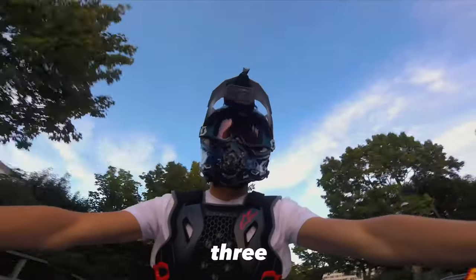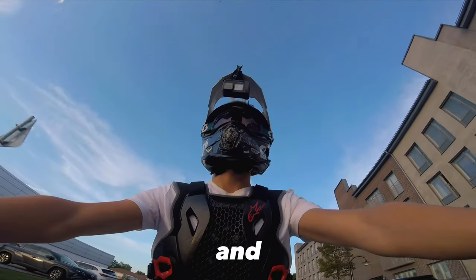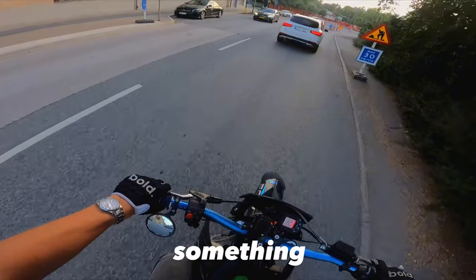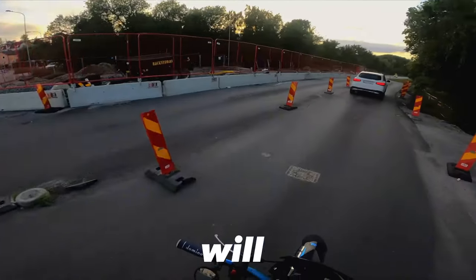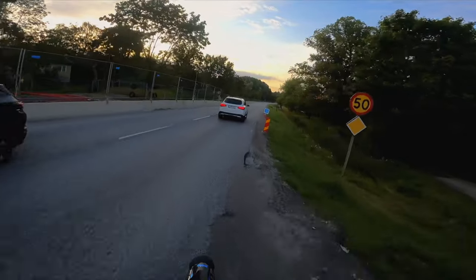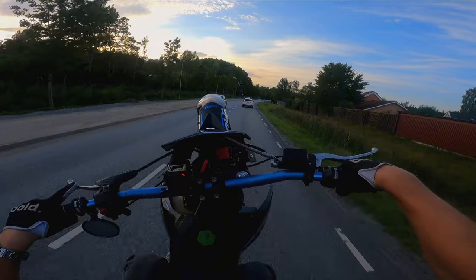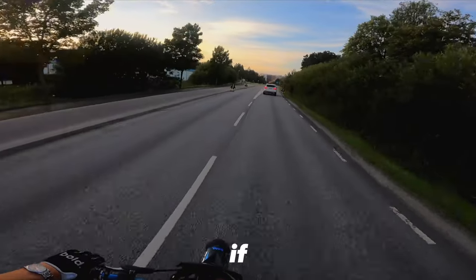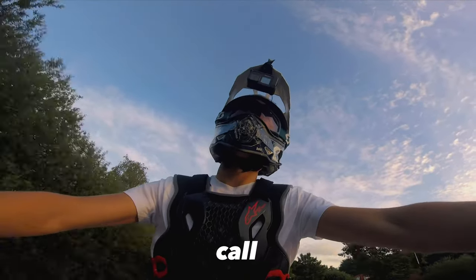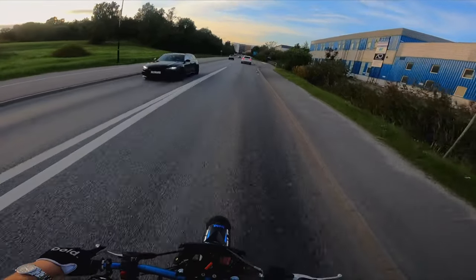It's such a nice day. It has been raining for three weeks straight so it's super nice to be outside and ride. It's almost the end of summer and my plan is to sell the Derby in October or something to afford my 125. I was actually at McDonald's today for a job application - if I get that job I'll probably get a 125 by next spring. A lot of you guys ask what bike I want to buy. I want a Husqvarna or a Husaberg because they're blue and I like them. A KTM EXC would also be nice - as long as it's two-stroke I'll take it. I know a lot of you guys will disown me if I buy a four-stroke, but I will probably buy a two-stroke.